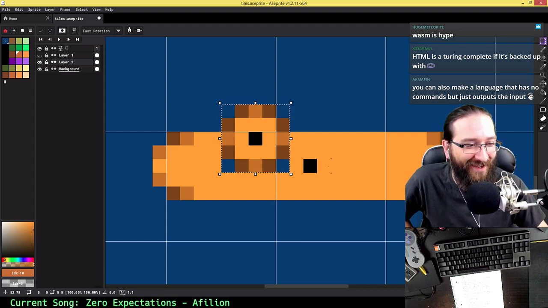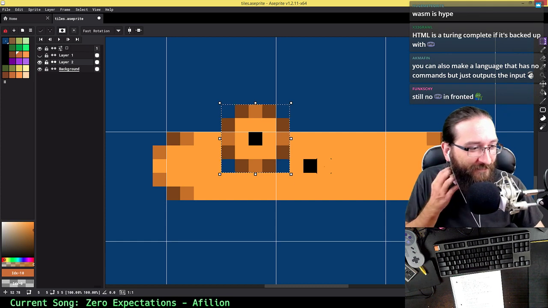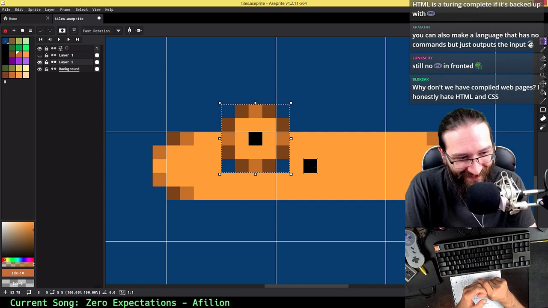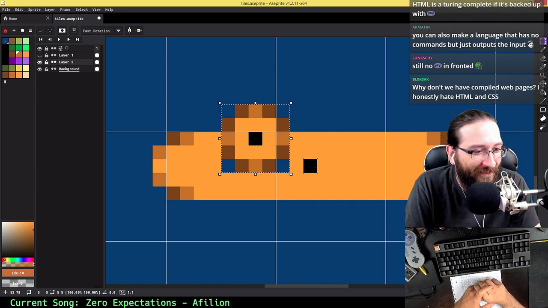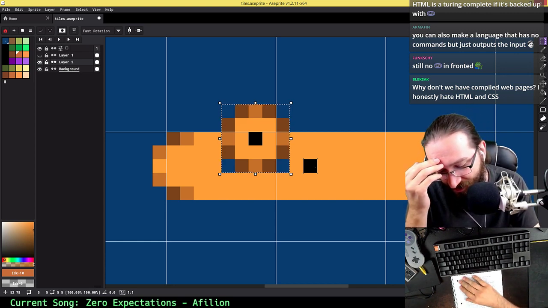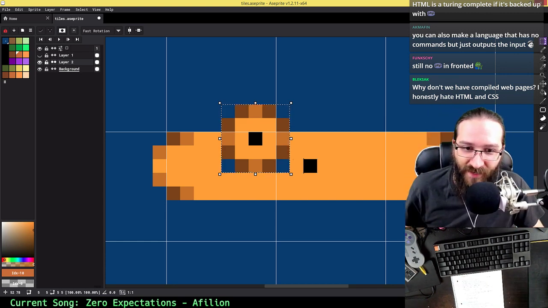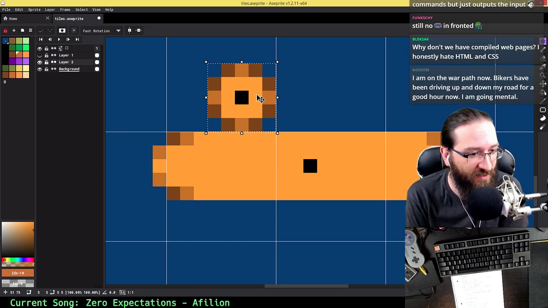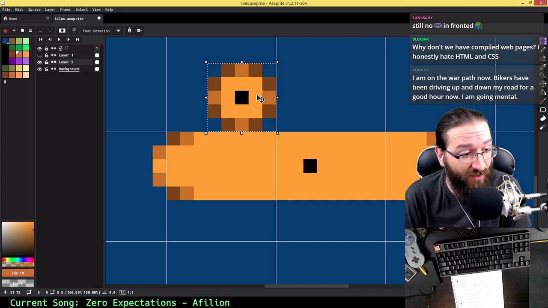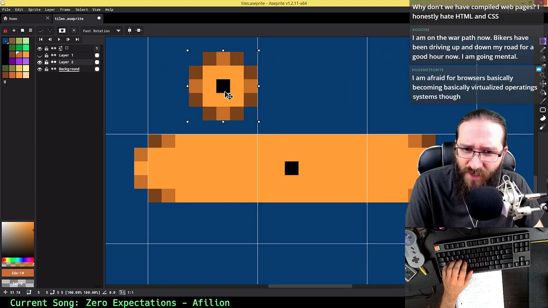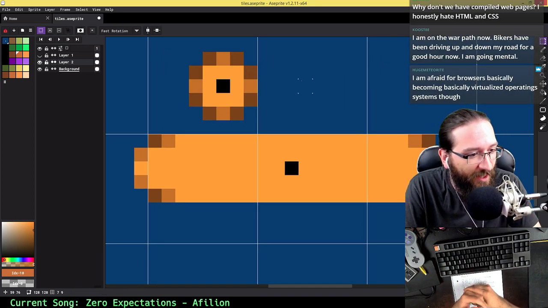If it's back with PHP, it doesn't count then. You can also make a language that has no commands but just outputs the input. Why don't we have compiled web pages? Honestly, I hate it. I don't know. We should, I guess. Bikers have been driving up and down my road for an hour now? Oh, no. Have fun with that one. Good luck. I'm afraid for browsers becoming virtualized operating systems.